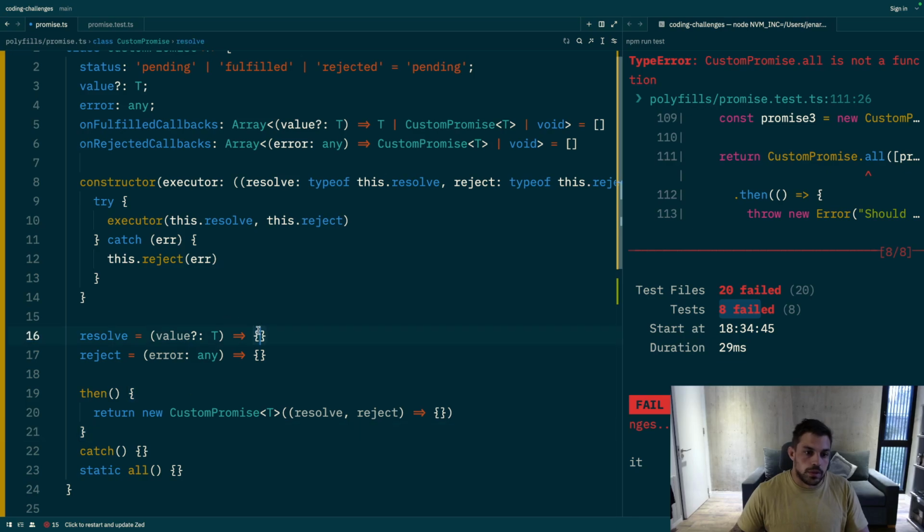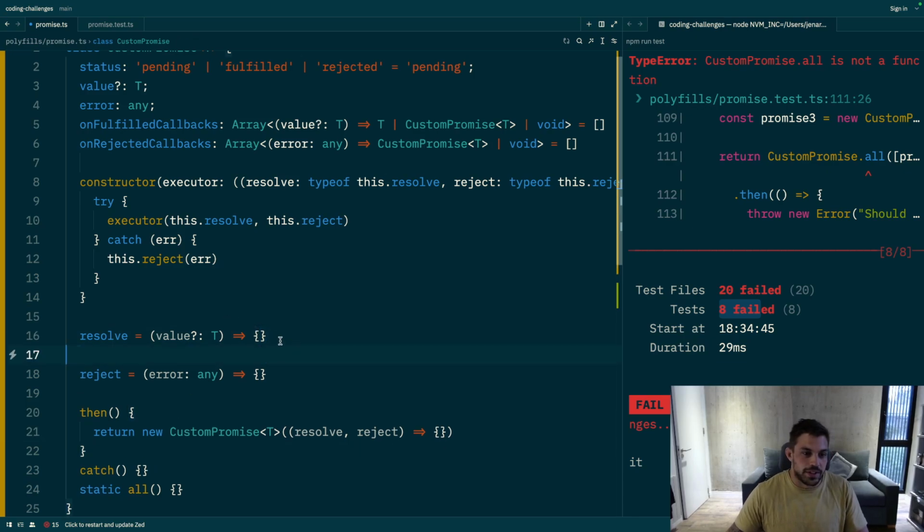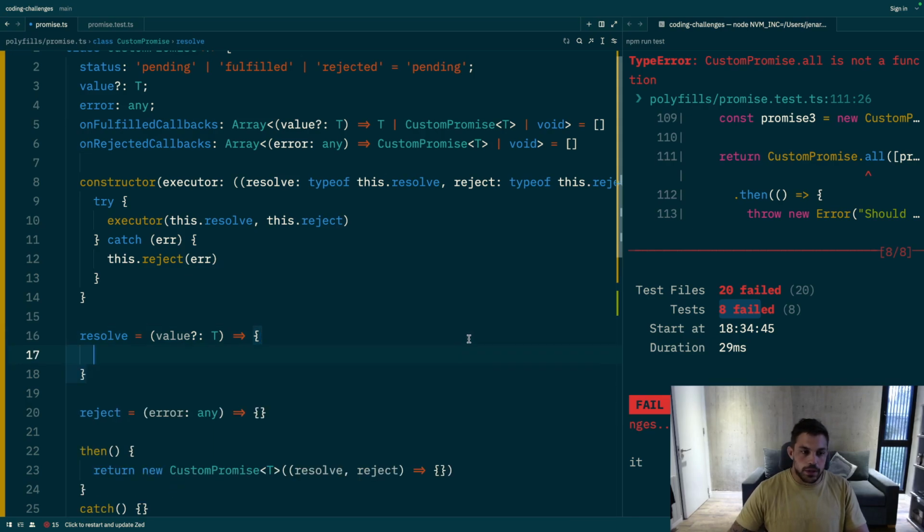Actually, we need to start with the resolve and reject functions. So what we want to do here is, if the promise is pending, we are going to set it to fulfilled, and then we're going to call the fulfilled callbacks, and we're going to set the value. If it's not pending, then we already transitioned the state, so we don't want to do anything.